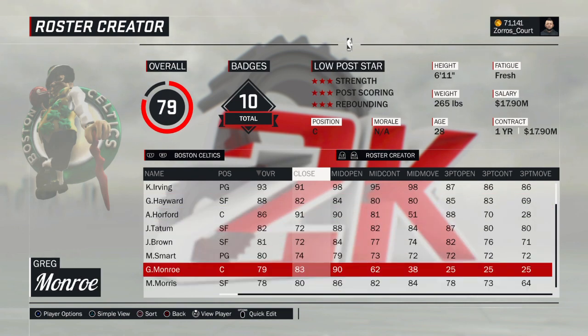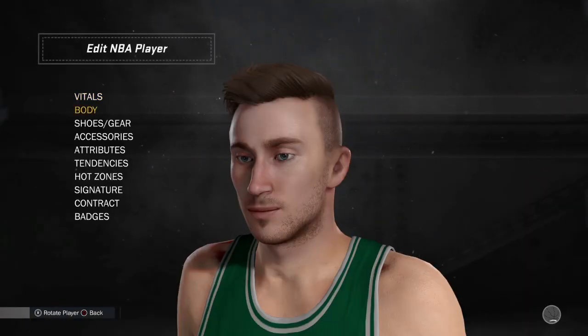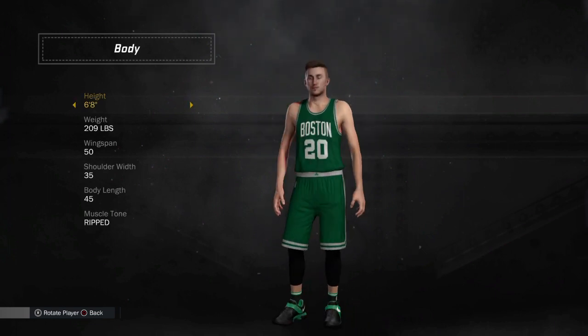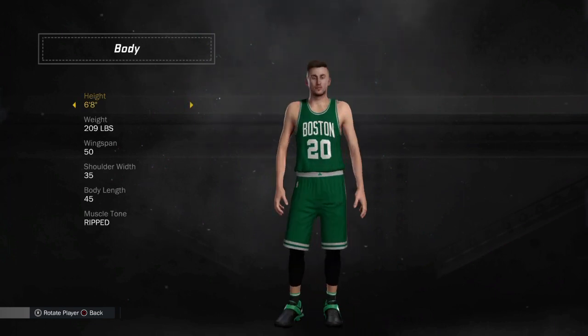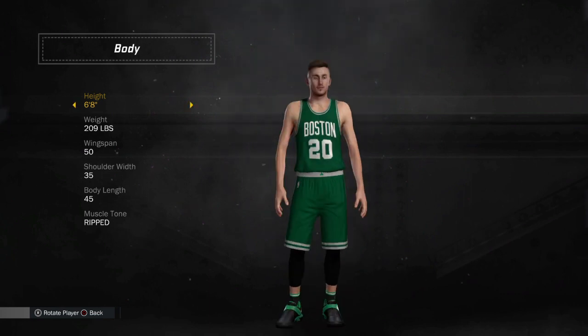I also fixed some body types in this. I don't know if you ever noticed, but Gordon Hayward just looks weird in this game. I'm just going to go to his body type real quick. His shoulders were always just too long, his body was really lanky, and it didn't look right, but I fixed him up a little bit, gave him his real weight, and he looks a little bit better now.